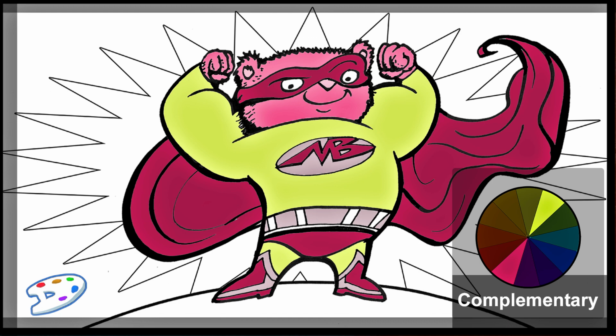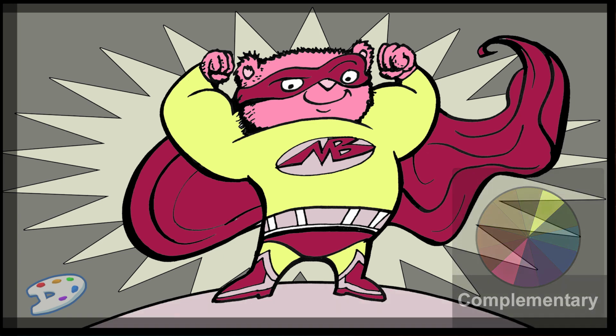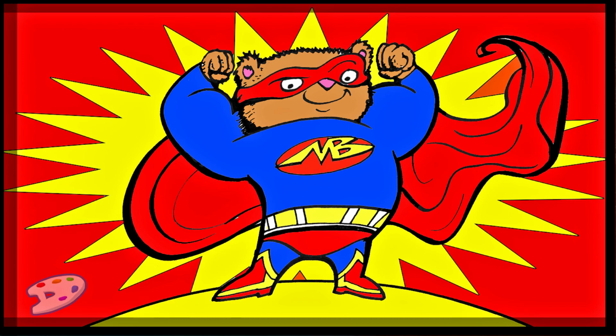For the backdrop, we're going to go with the yellow green, but really adding a lot of gray to it. We'll lighten that up for the starburst, and for the ground we'll go back to the red violet, but really lighten it up with a light gray. Changing the values of your colors is very important. If you don't, your art will turn out looking something like this.